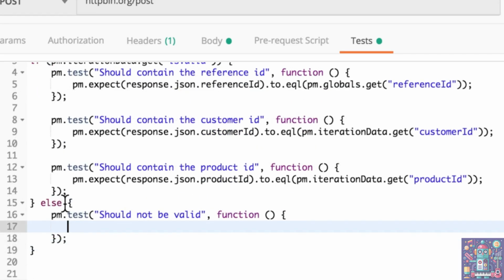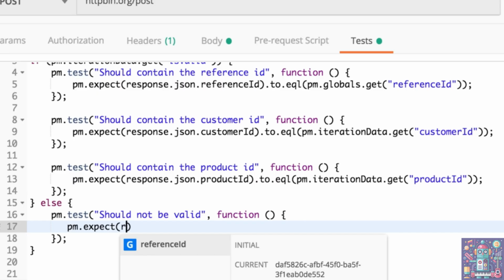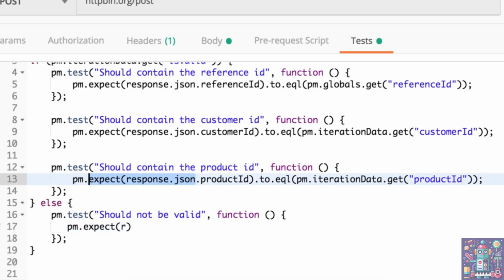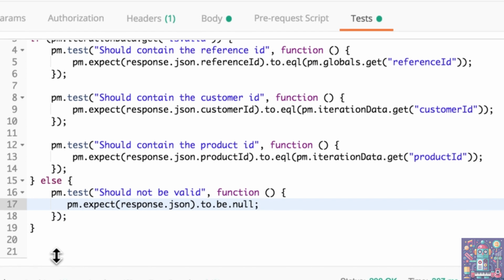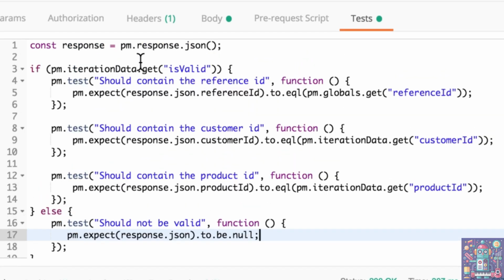And we're going to make the expectation that pm.expect, in this case, response.json should be null. So this is the expectation that we make in the case that we know that the iteration data is not valid anyway.